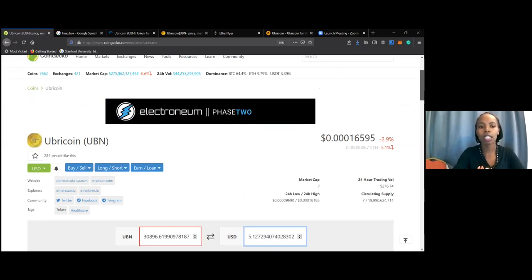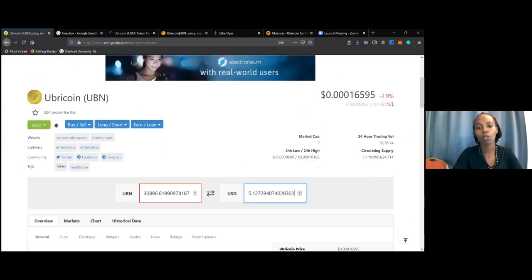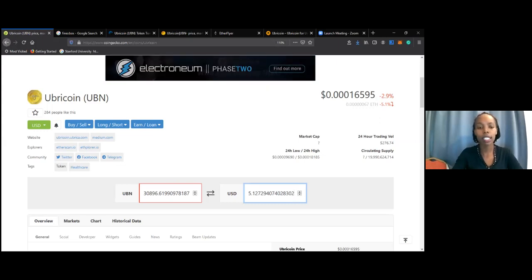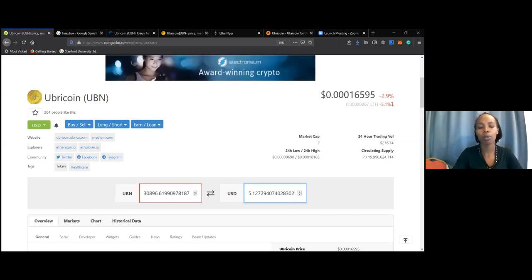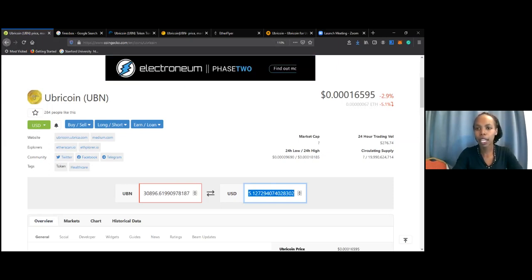And we say that if at all you want to buy some Ubricoins or you want to sell some Ubricoins, this is a very good platform for you to know how many UBNs you're going to send to the person who wants to buy, or how many UBNs you're going to get if you want to buy. But still, again, we say this is just a rough idea to tell you that at least you're going to get this much, although it is not always the exact amount, depending where those people are getting their UBNs from, because we have said this price can be from the buy orders or the sell orders.